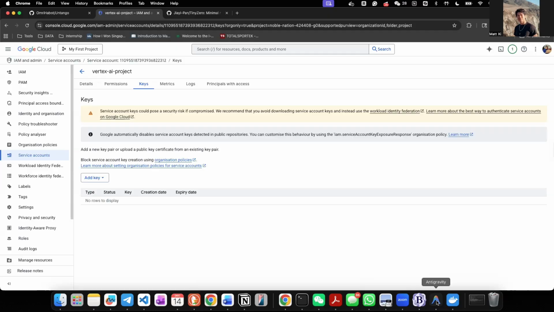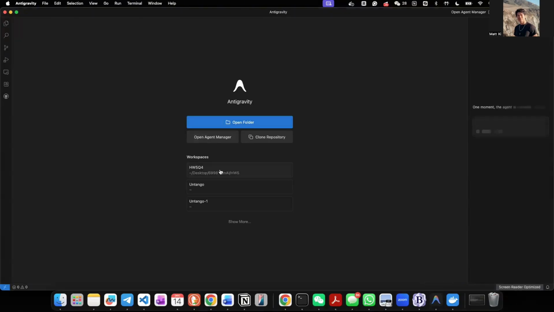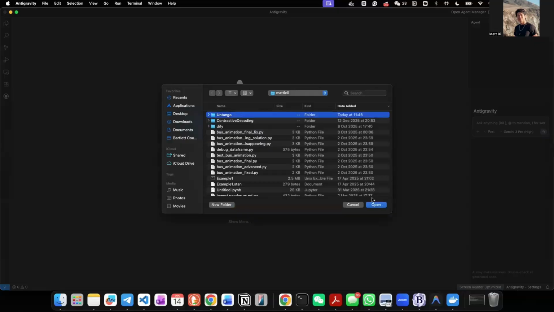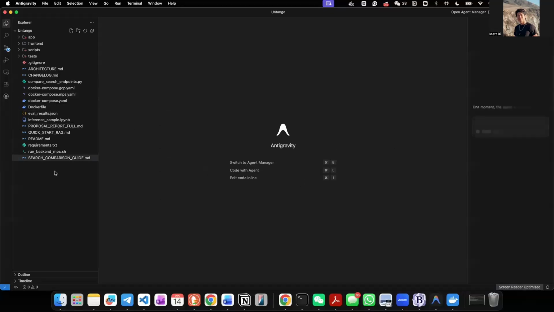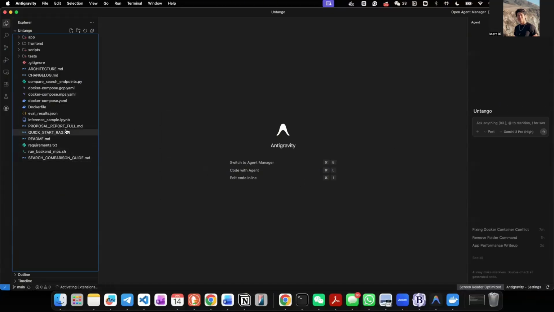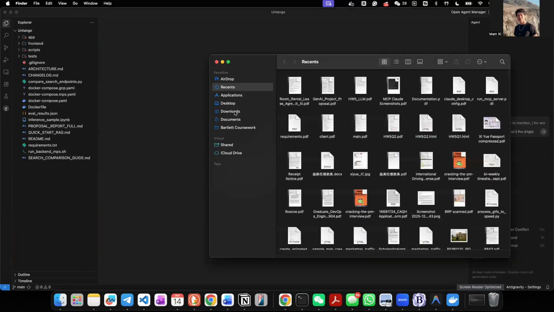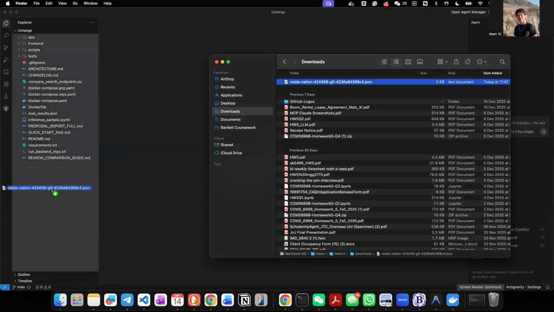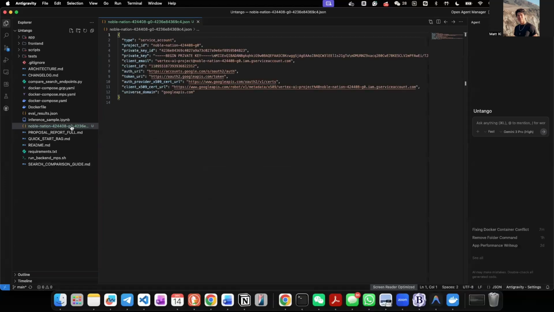Next, we need to open up an IDE of your choice. In my case, I prefer to use Antigravity. Then we open up this repository that we have over here. Here we need to change two things. The first thing is that we need to go to our downloads folder, get this key, and put it into the root folder under Untango.